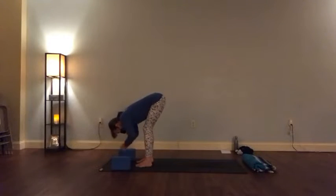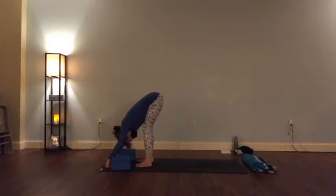And then just come on into watching your breath. Adjust however you want with your legs. Let yourself follow those breaths in and out. Allowing the backs of the legs to easily open up.